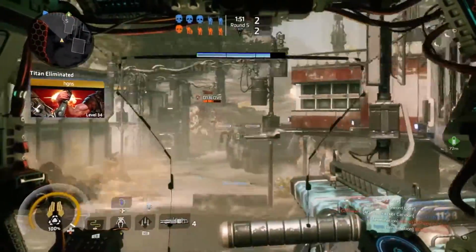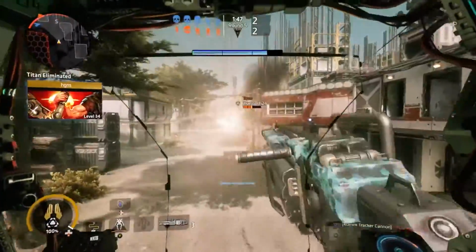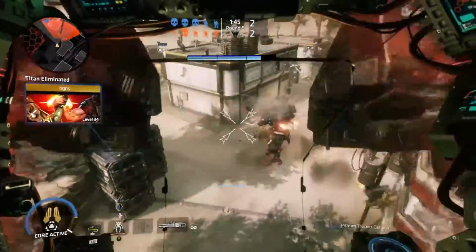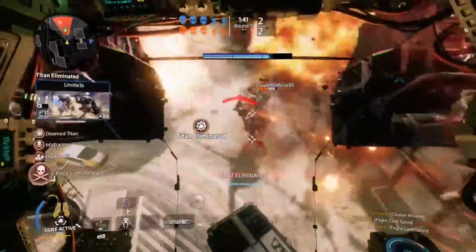The other Titan's another Northstar. It's just a sniper on sniper battle. For the most part, I know my lines of sight pretty well on these maps to where I'll normally beat another Northstar, but there are times when I've lost one.